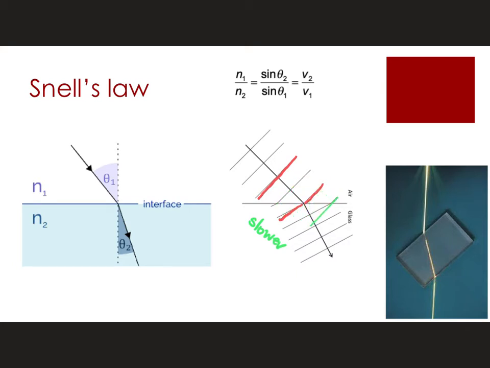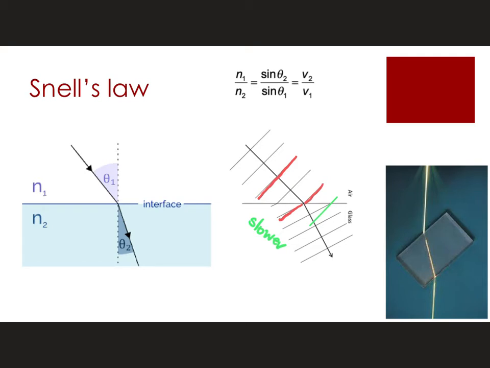And you can see that very clearly right here. This part of the wave is still traveling in, in my case, I've said it's air. And down here, all of this part of the wavefront is lagging behind. So what does that end up doing? It ends up causing my wave to change direction. We used to be going at this angle, and now we're going at this angle. Remember, the direction of the wave is perpendicular to the wavefront.